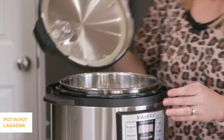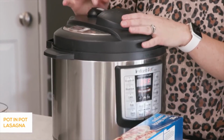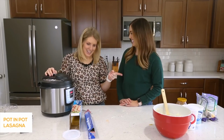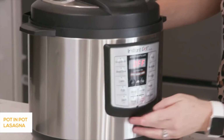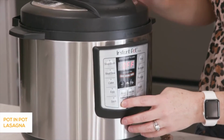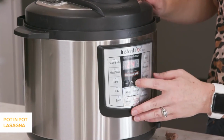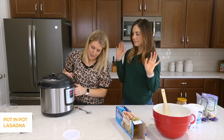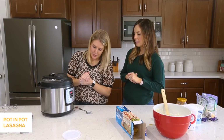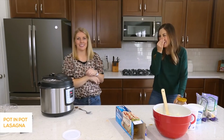All right, ready? Okay. So close the lid. Make sure that your little knob is turned to sealing, not venting. I've done that. It's fine. We all have. All right, then we're gonna push the manual or the pressure cook button, whatever Instant Pot you have, and we're gonna go up to, what'd you say? 24 minutes. Then once you set the pot, you're gonna wait just a few seconds for it to say on. There we go. That means you did it right. So, walk away. All right, guys, we'll see you in a little bit.